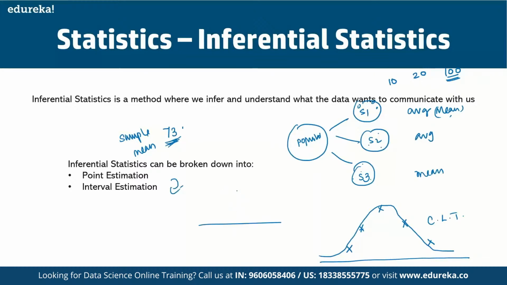Then we come to the concept of interval estimation. Although you're saying the average age of a person is 73, I'm saying the average age is going to be roughly between 69 and say 76. I'm not giving you an exact value. I'm going to give a range of values. So the average age of a person is going to be between 69 and 76. And how confident are you? That is called the confidence interval. This is not a point estimation. This is an interval. I'm giving you a range of values.